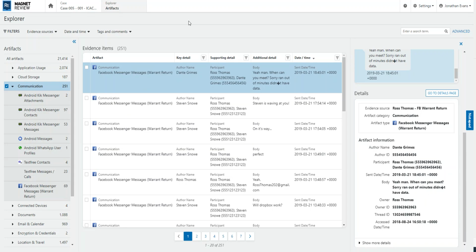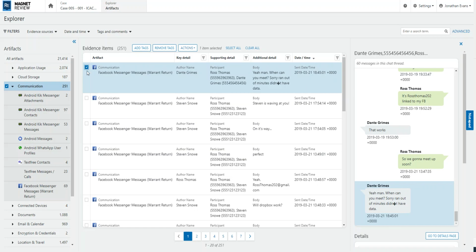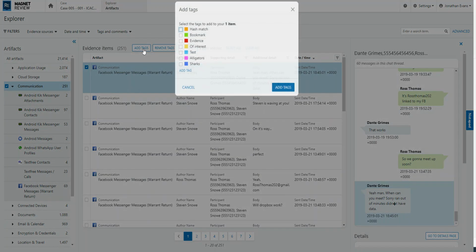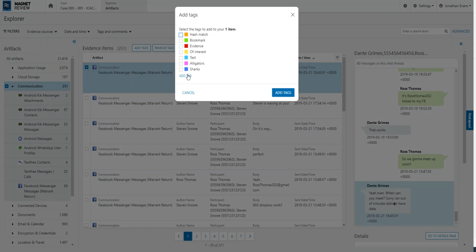And finally, I'd like to draw your attention to another feature that we have, and that's related to our tagging. So we've made some updates to our tagging features to help you better highlight items of interest and special materials. So I'll go ahead and select an item here. And what you'll see is when I select this or multiple items at the same time, I've got some new options that pop out here. One is for add tags, remove tags, and actions. Now if I go to the add tags section, you'll see you can apply any of the pre-configured tags that I have in review. But now I've also got the ability to add a tag on the fly. So where previously I would have to go back into my case information to add a new tag, now I can do it right in an evidence item. Makes it very easy for you to add customized tags on the fly.